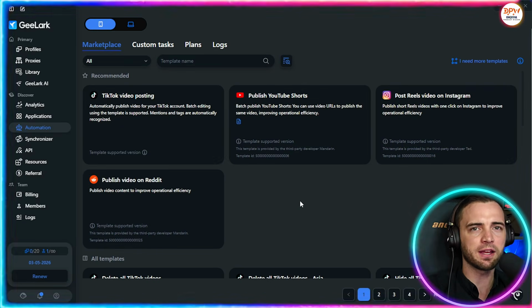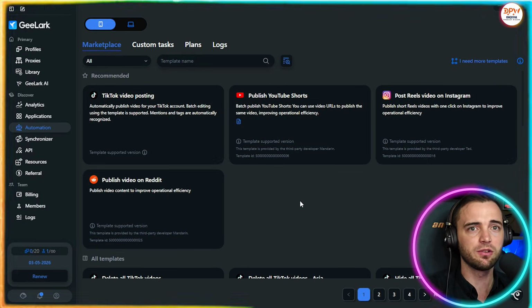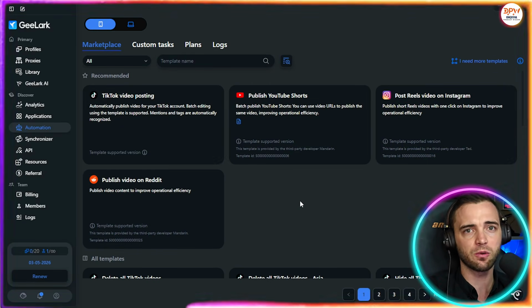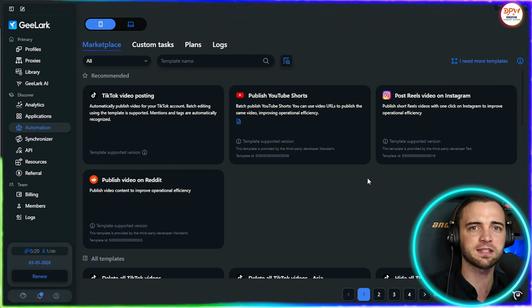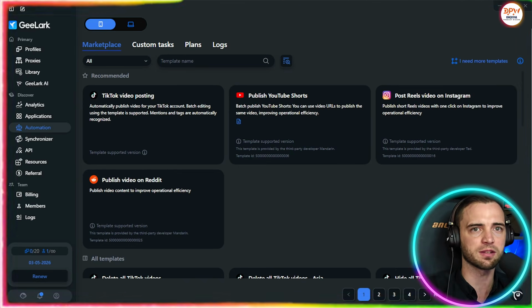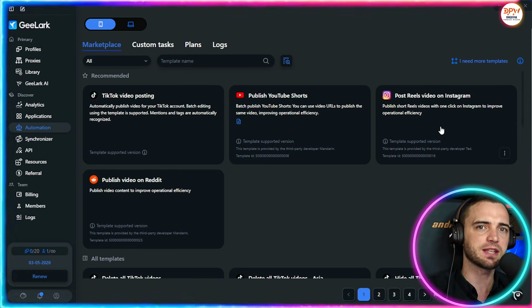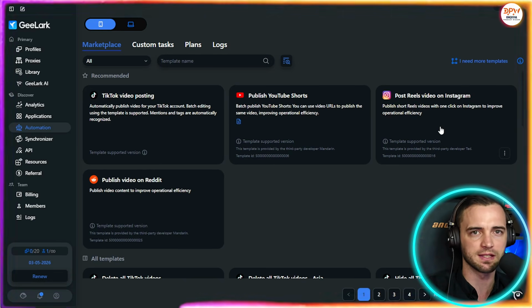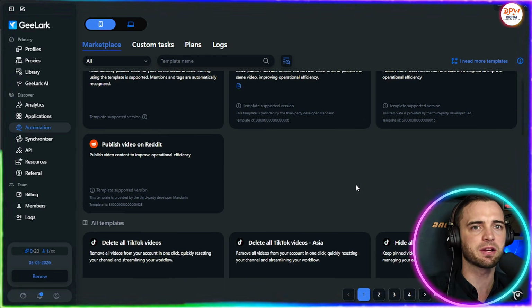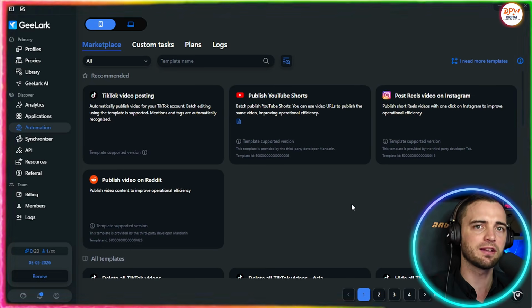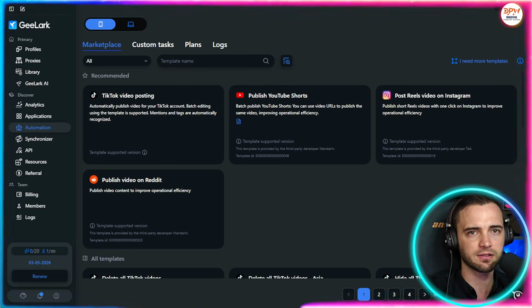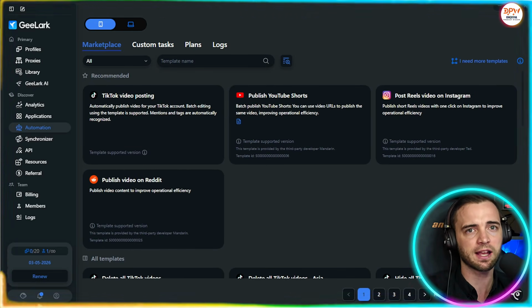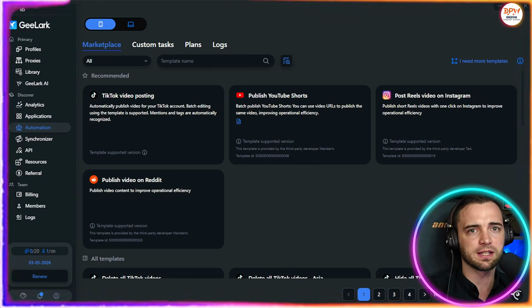Now imagine combining all of this with automation. You can upload content, schedule posts, and automate engagement. Likes, comments, interactions, all handled automatically. So instead of spending hours every day manually posting, you set everything up once and just let the system run. This is where scaling actually becomes realistic, because now you're not limited by time. You can run 10 accounts, 20 accounts, or even 100 accounts with this setup, all without increasing your workload.